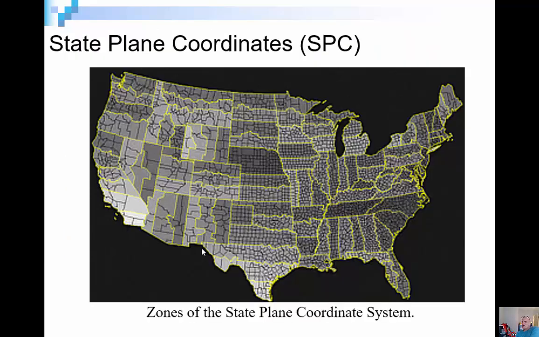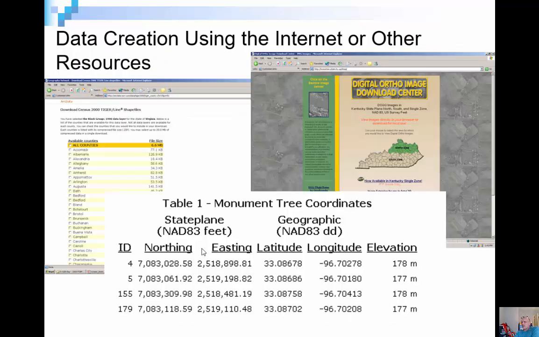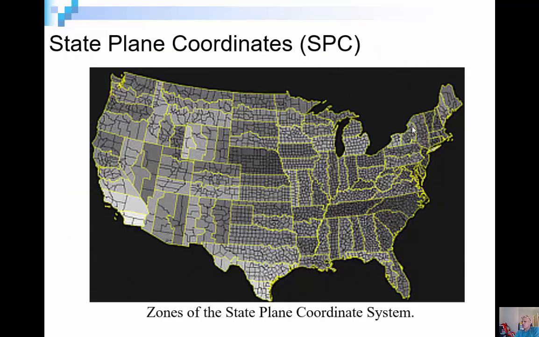Every once in a while we might get data where we can download imagery from these sources, and we have an X, a Y, a northing and an easting. Just make sure you know which one you're using here, because states like Kentucky have a north and a south zone, whereas North Carolina just has a single zone. So I really implore everyone to be careful. You can see some of these zones are broken into conic projections like North Carolina and Tennessee, or cylindrical projections like Idaho, Wyoming and Nevada.